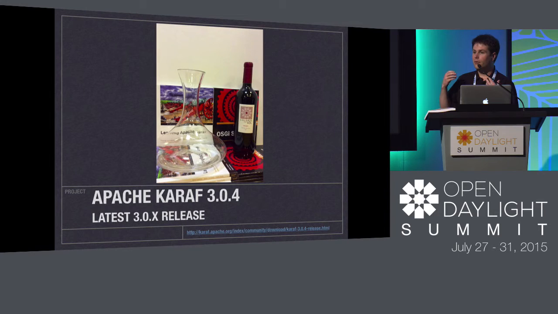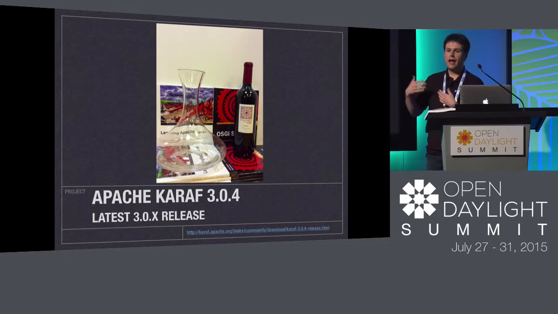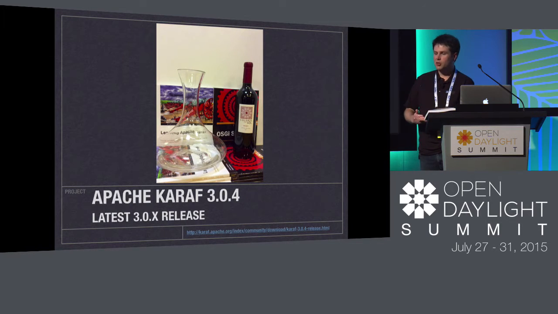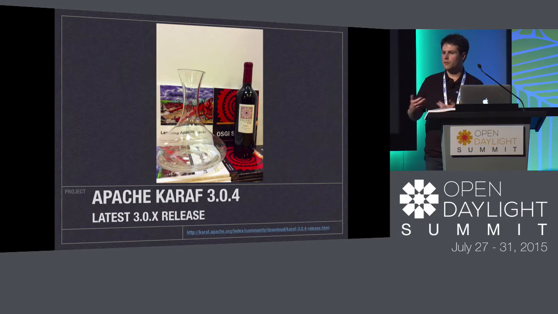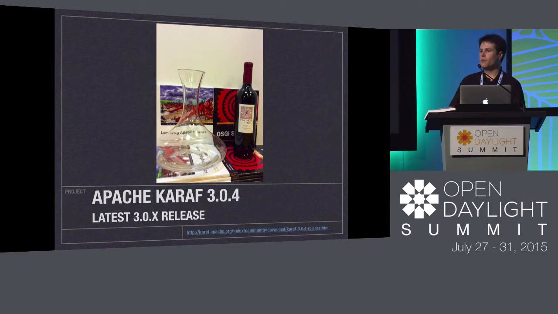So we really do have long-term support when we do one of our releases, and we will keep it moving along as best we can, adding in support for newer versions of Java, OSGi cores, and so forth, just to make sure that our user base has that bit of security to know that if they build an application on top of Karaf, it will work this year, and the next 2 years we'll still see some service releases coming out, or at least a reasonable migration path to stay close to what they're using and not have to be bumped up to a new major version every single time.